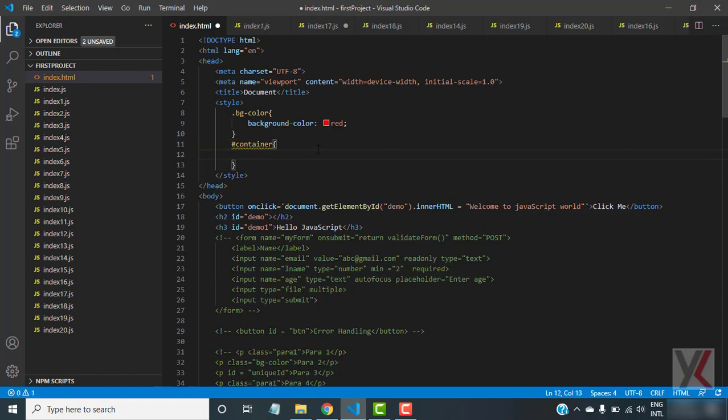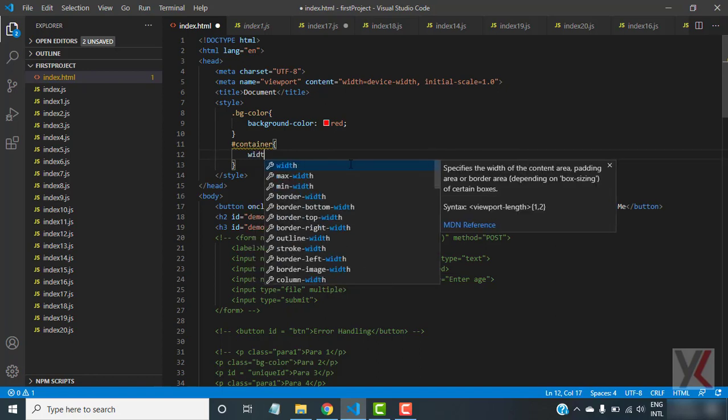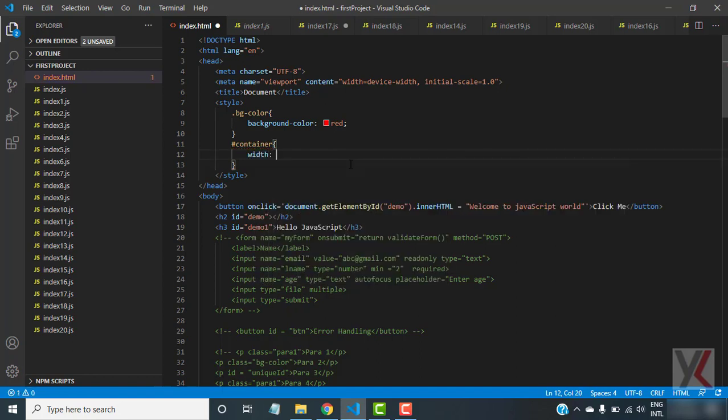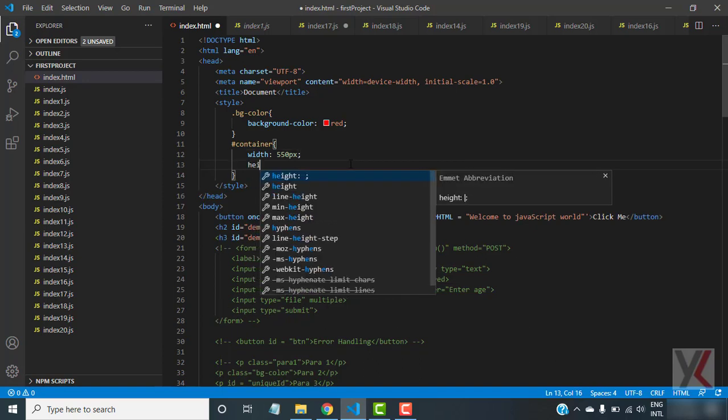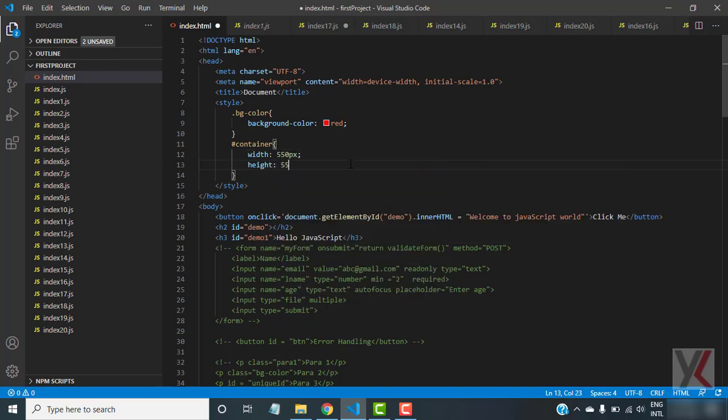Okay, so inside this we'll fix some certain width and height. Okay, so we'll use width as suppose 550 pixel, and height also 550 pixel. Let's say suppose I will use 450 actually. Okay, so I'm using height as 450 pixel.